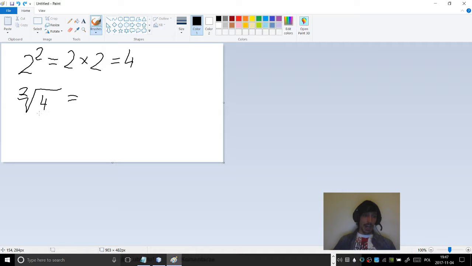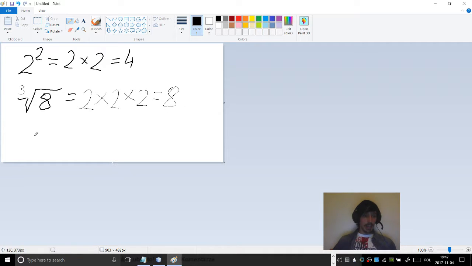Like if we go 8, I'm so bad at math. I mean, I love it, but I should study more. So basically, if we put it to the power of 3, it will give us 2 again, because it asks what number multiplied this many times by itself gives us the number here. So 2 by 2 is 4, and by 2 is 8.